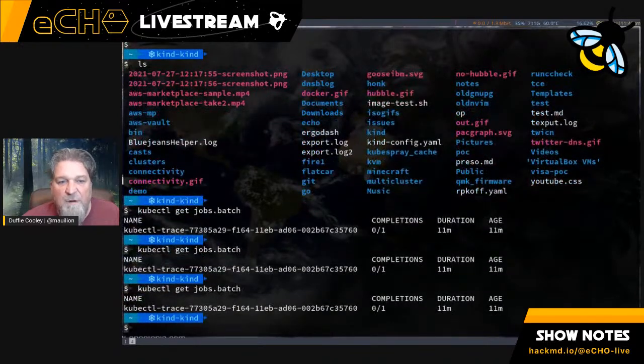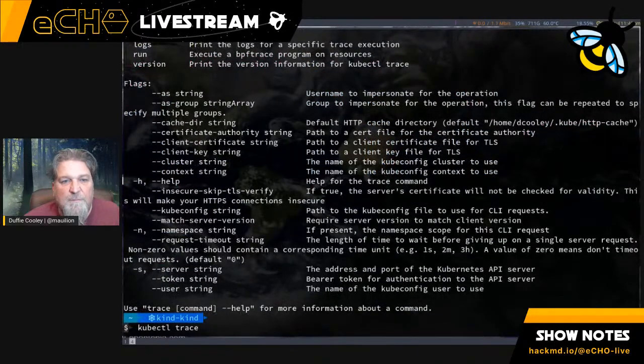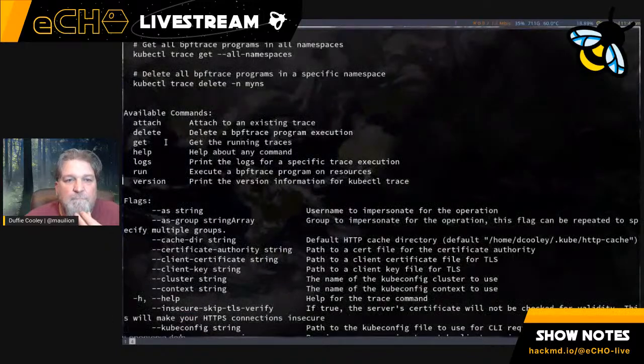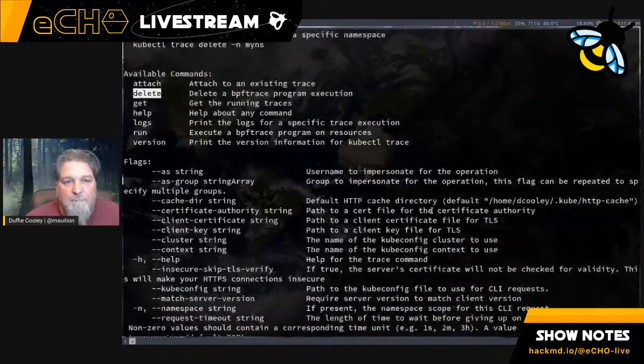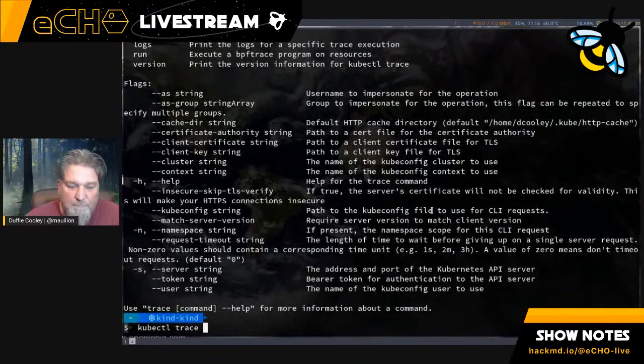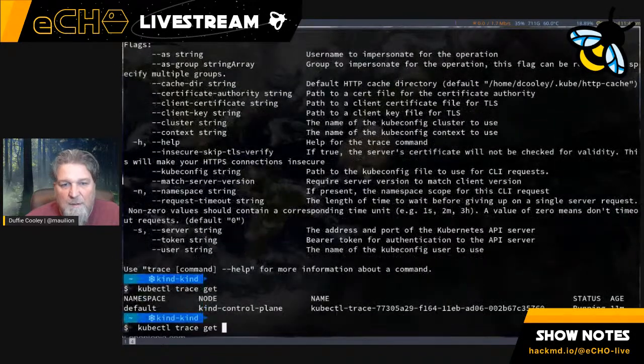It's been running for 11 minutes, so the timeout thing doesn't seem to be real. Do kubectl trace get, delete.